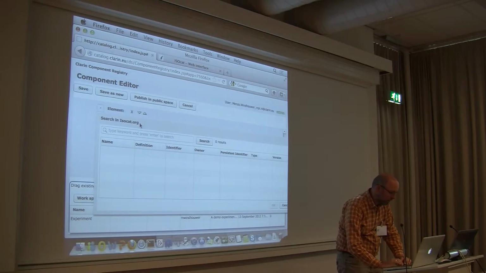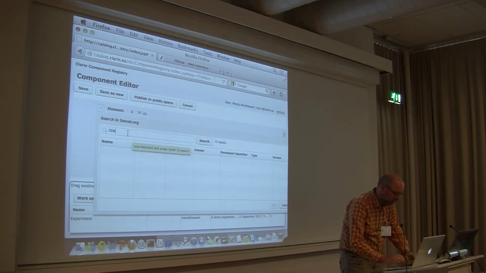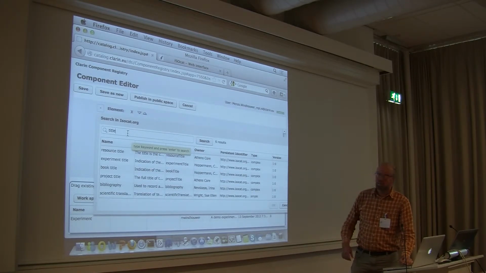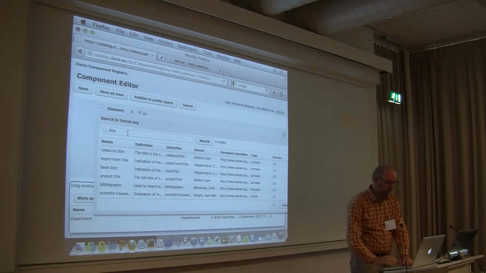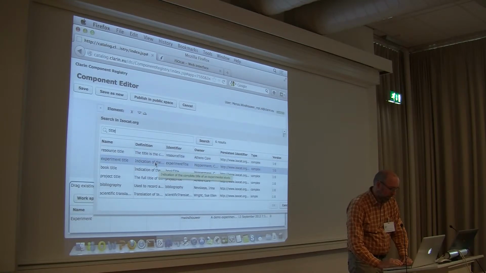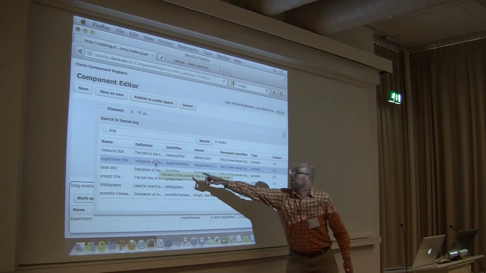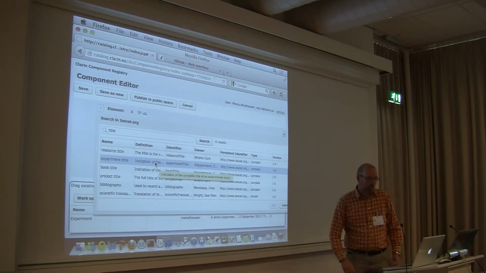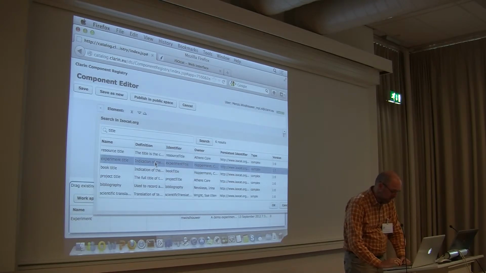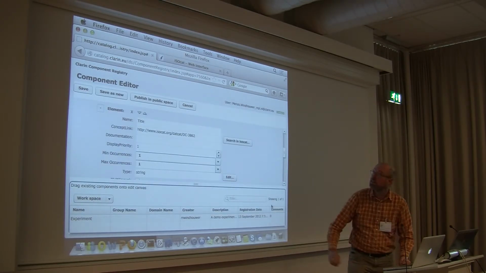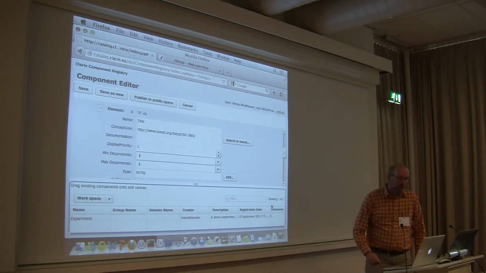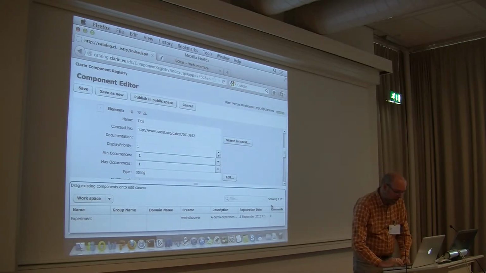If I search in ISOcat, I get to this dialog, I type in title, and I get a whole list of data categories from the metadata profile that have something to do with title, and I can inspect them. So if I hover over this row in the definition column, I can see, well, this is the complete title of an experimental study. Maybe that matches what I want, and I select it, and the PID or the URL of the ISOcat data category gets into the concept link. This is what we want to do.